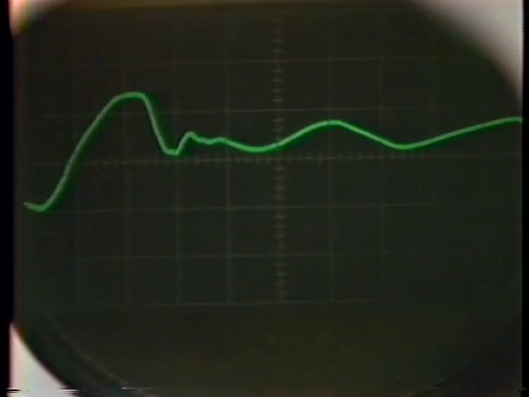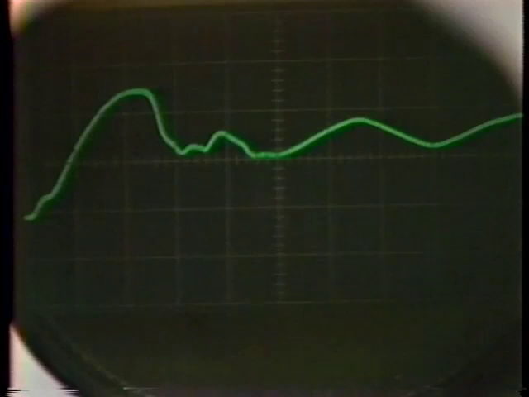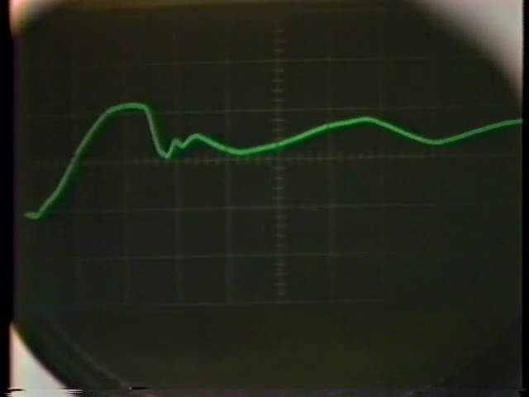There we get a response where we see quite clearly the oscillations. Not sure if I can trigger easily on the falling part of the waveform too. Let's try that. It won't trigger on that, so let's go back. But again, we see the much poorer transient response, and we get very good audible indication as well.